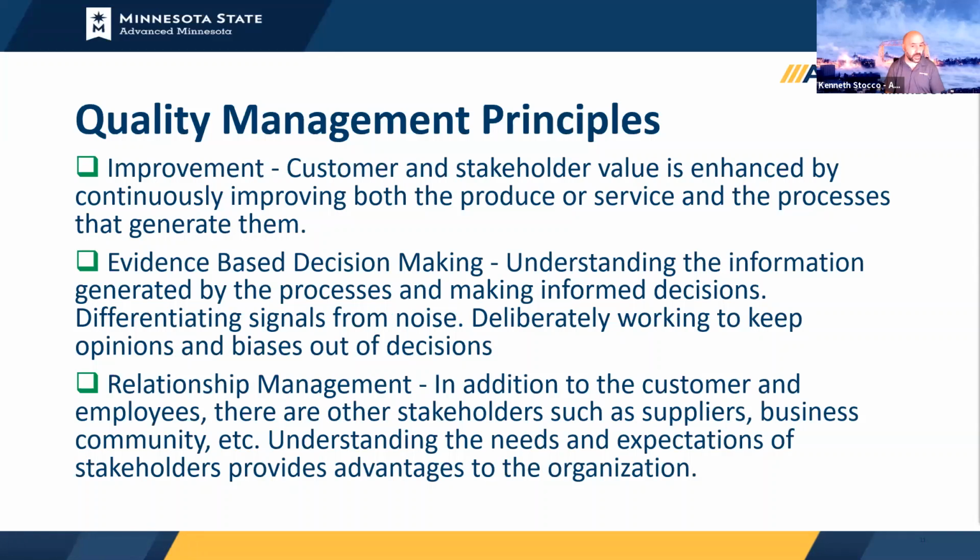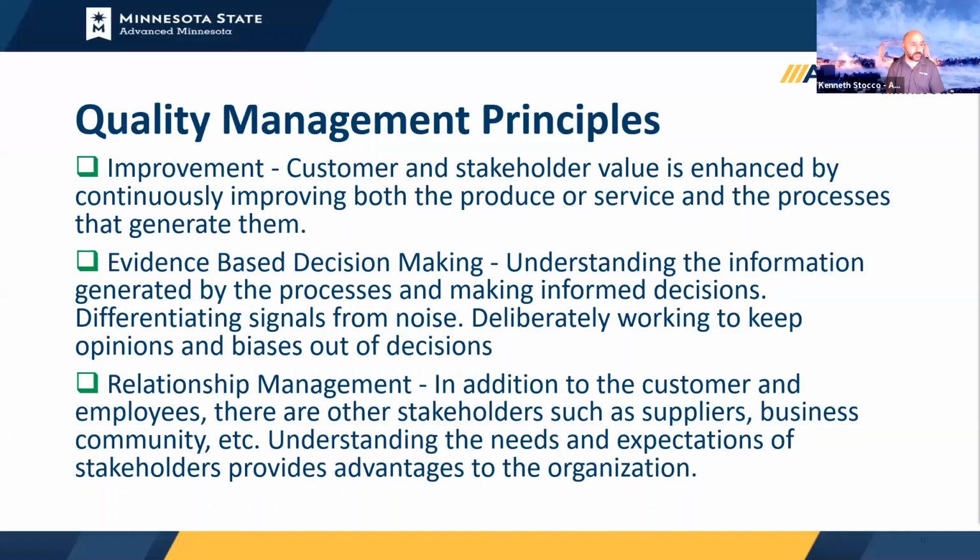Finally, the last three principles. The first is improvement. Once you have your processes identified and they're functioning as a system, what's your method of improving continuously as you go forward? Generally, what the ISO 9000 system is looking for is that when you have a problem, a non-conformance or a defect, you get to the root cause of it, determine what the cause of that defect was, and correct it so that it does not happen again.